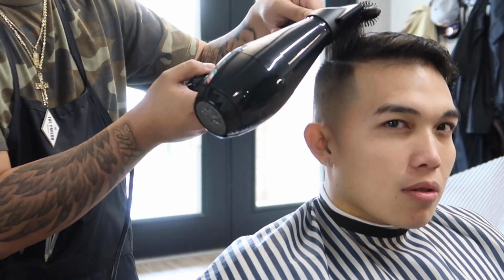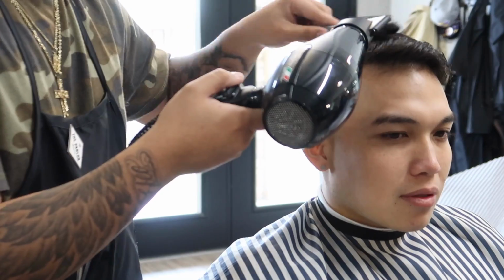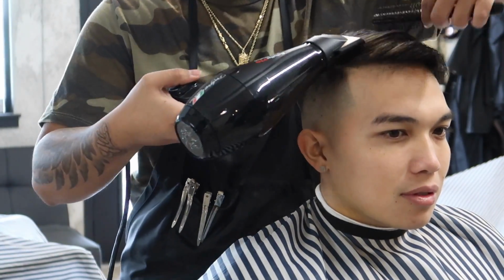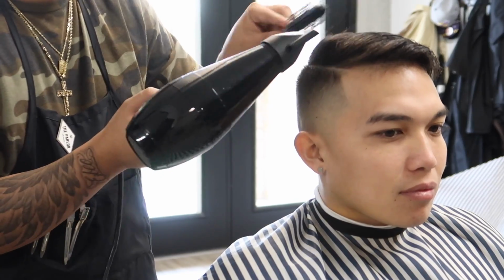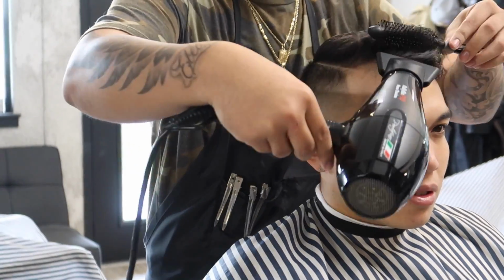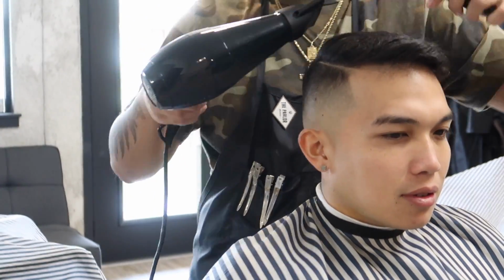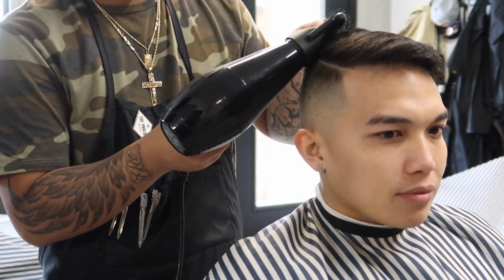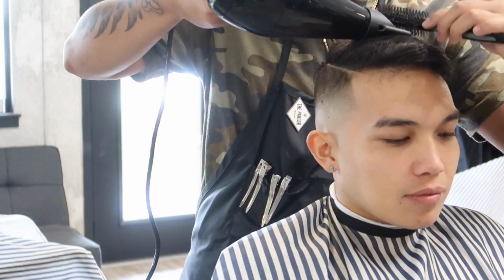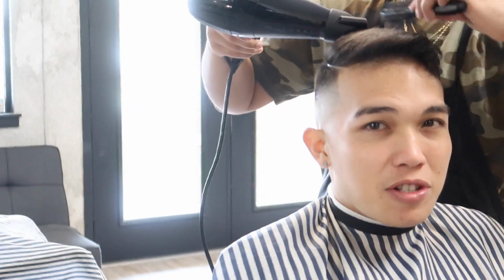I like to do that side first and then work my way towards the middle, then finish with the front, because I don't know, that's just the way I've learned to do it. But you gotta be open to learning anything. So I'm not the best at styling or cutting. Everybody has their own style, and you know what I mean? You just have fun doing it. So here I am, just finishing the blow dry, getting ready to prep the hair to the style and finishing touches.